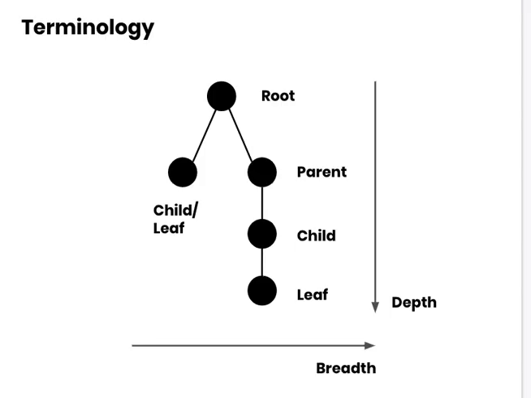And similarly, we can also talk about the breadth of a tree. The breadth is the number of siblings that you have in each level. So in this case, our breadth is just 2 and the depth is 4 for this tree. So again, broader trees have more siblings and spread out more, let's say horizontally, if we stick to this picture. The depth is really the vertical extent of a tree.